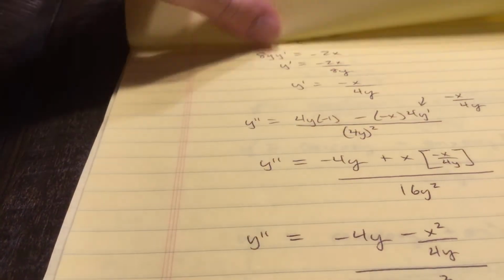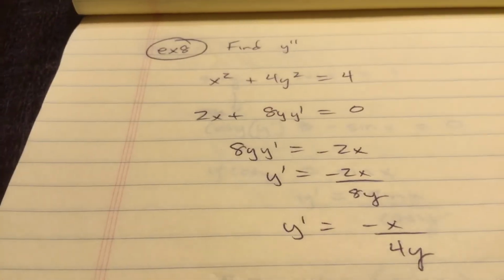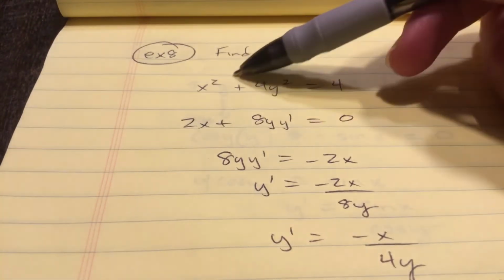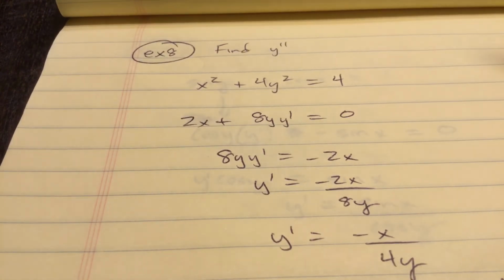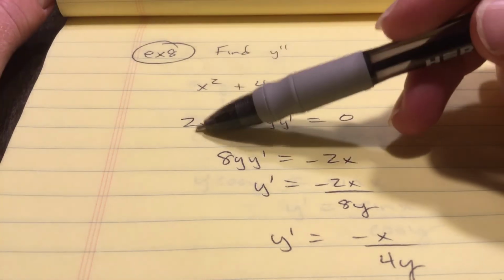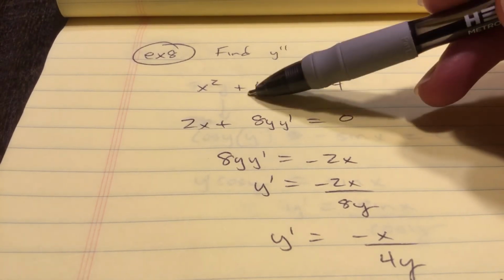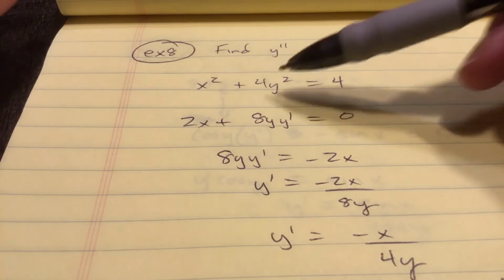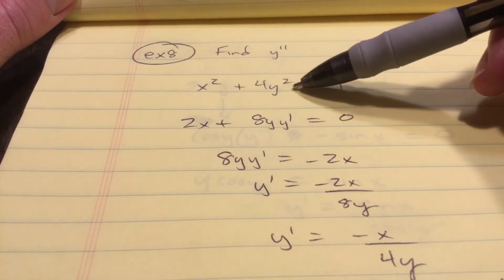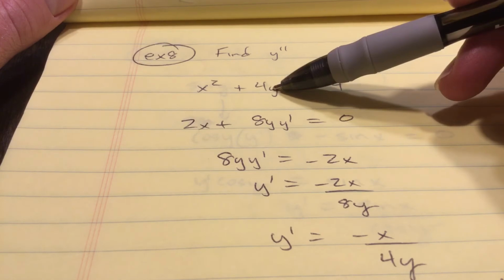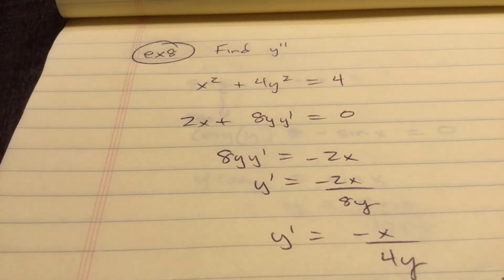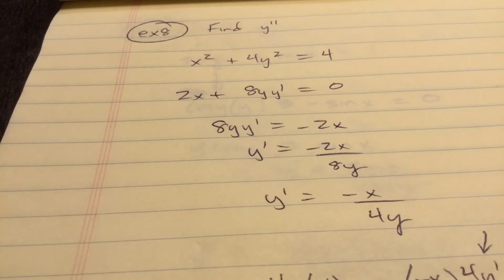So again, eventually, here it is, number 8. No more writing y of x. So find y double prime. If I have x squared plus 4y squared is equal to 4, I have here an ellipse. Derivative of x squared is 2x. Derivative of 4y squared would be 8y prime, because it's like 8y of x times the derivative of y of x. So 2x plus 8y prime equals the derivative of 4, which is 0. Move the 2x over, divide both sides by 8y, divide them both by 2 then.